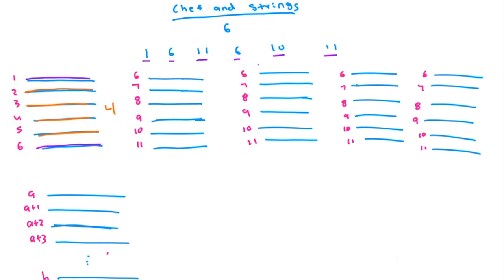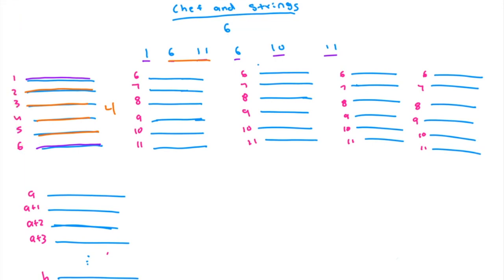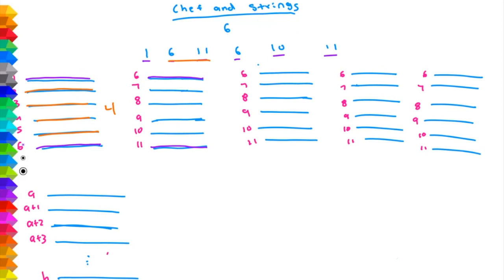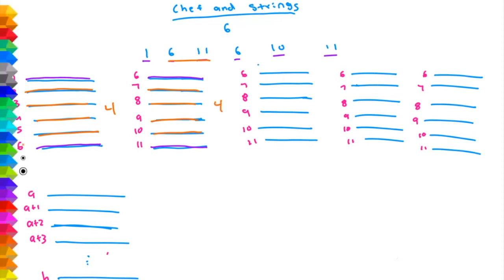Now he plucks from string 6 to 11 over here. How many strings will he skip? So you know that he will pluck string 6 and 11. How many strings are in between? We can count this out again. We see that there are 1, 2, 3, 4. 4 strings in between.